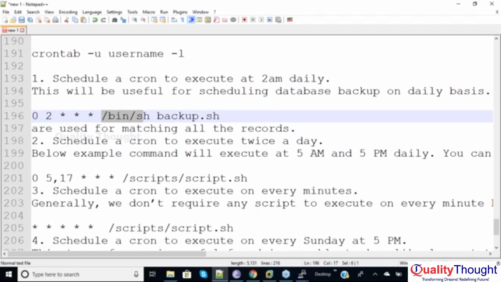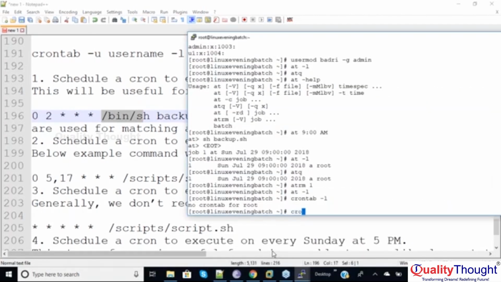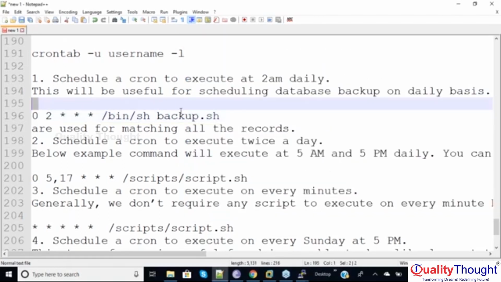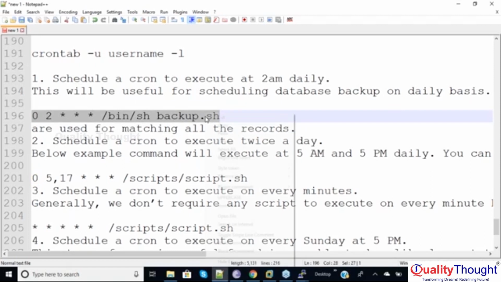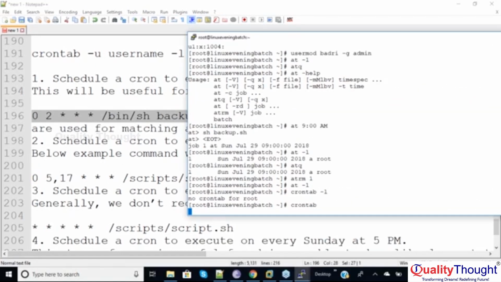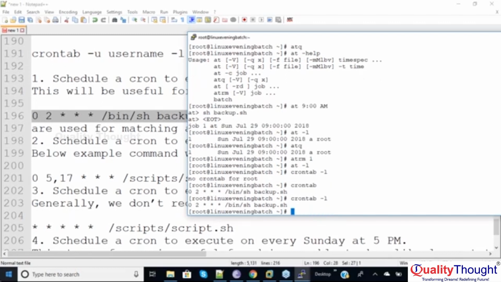Okay, just type cron tab, then add this statement, control D, cron tab -l.